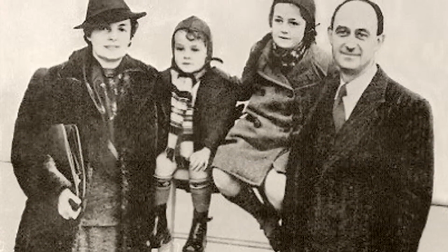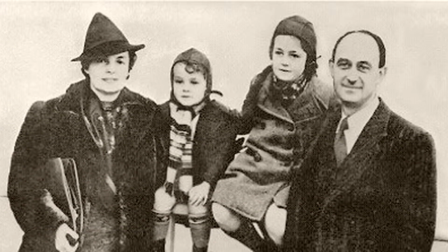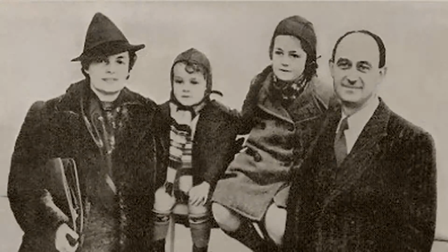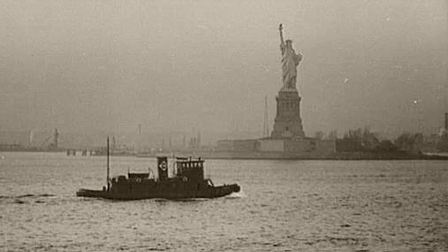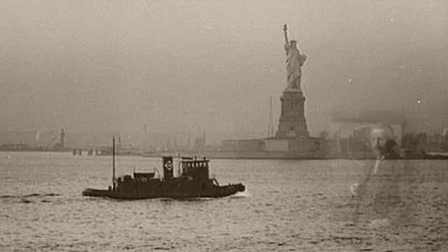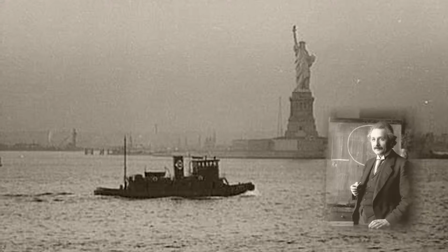Fermi's wife was Jewish, and seeing the terrible things beginning to happen to Jews in Germany and Italy, he convinced the Italian government it would be a great honor if his whole family would accompany him to receive this Nobel Prize. They packed as if for a short trip, but after receiving the prize, they sailed for the United States, joining a large number of other scientists from Europe who were fleeing for the same reason, including Albert Einstein, who had already gone to the US.